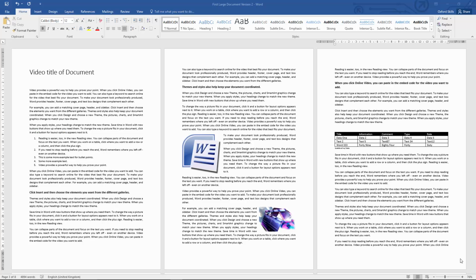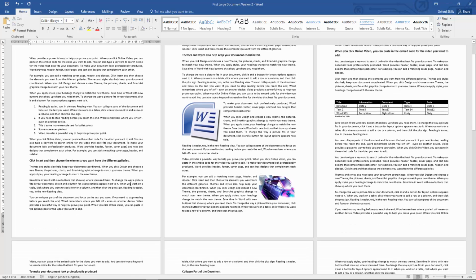Hello everybody and welcome to the second tutorial where we're working on this longer Word document. You may remember in the last tutorial we created this document, we inserted a picture, selecting it, we added a table, we added lots of text and we broke it up and we added some pointed text there, bullet points, those kind of things.